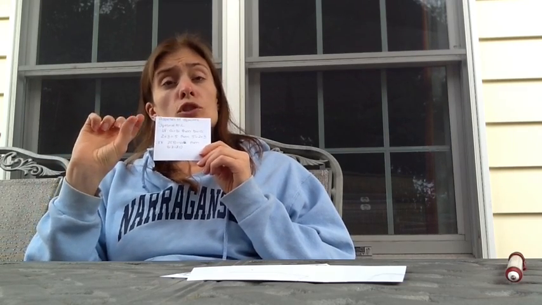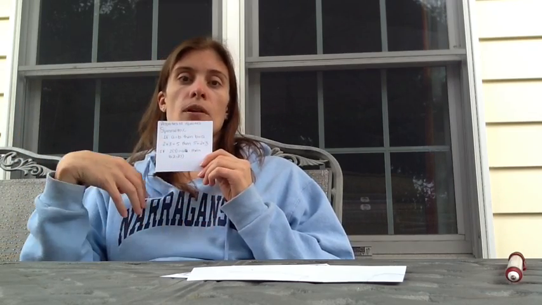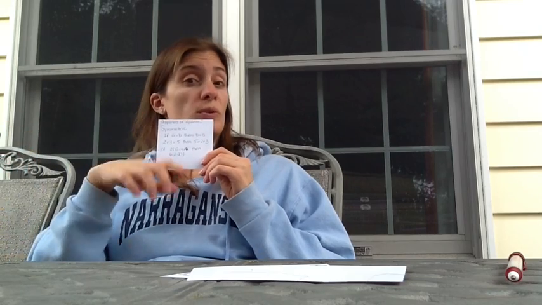So for the symmetric property, it says if A equals B, then B equals A. What that means is if you take an example like 2 plus 3 equals 5, A is 2 plus 3, B is 5. It doesn't matter if you switch the order, the placement of those two sides. So the right side becomes the left side and the left side becomes the right side. 2 plus 3 equals 5 is the same as 5 equals 2 plus 3. Because equalities means that they're equal. The thing on the right equals the thing on the left. So therefore, if you flip it around, the thing on the left should equal the thing on the right.